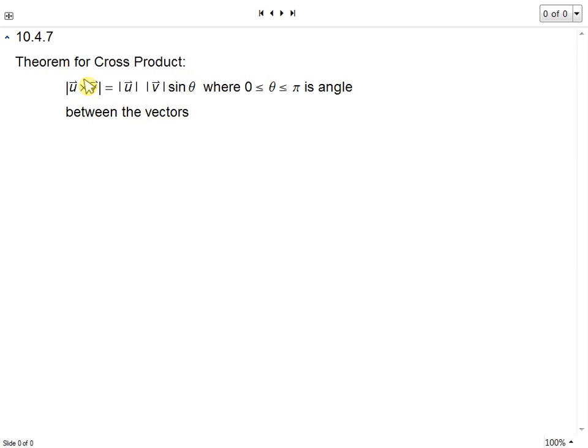We always said that that angle had to be between 0 and pi, right? This formula is very similar, with the exception that it's the sine function, not the cosine, and on this side over here you have to take the magnitude, because the magnitude of the vector is a number. We couldn't say up here that a vector is equal to a number, which is what it would be if we didn't have the absolute value there, or magnitude.